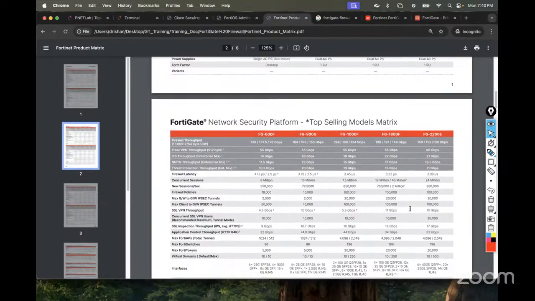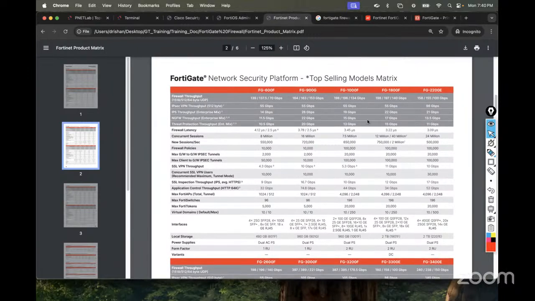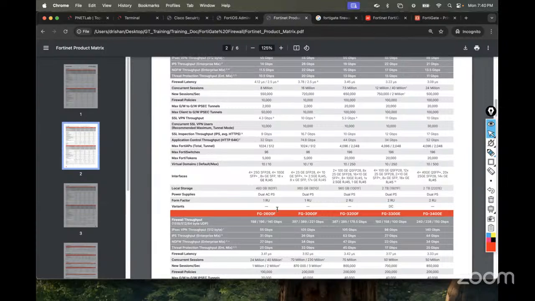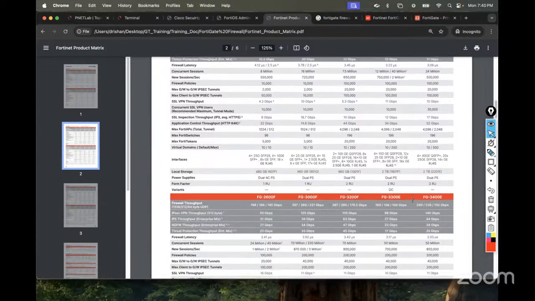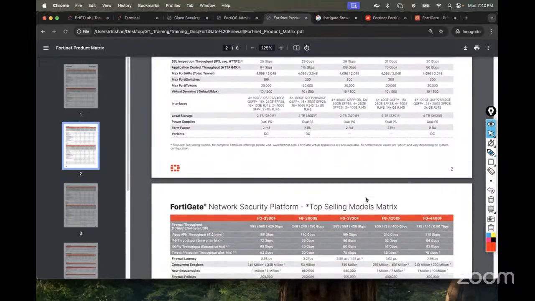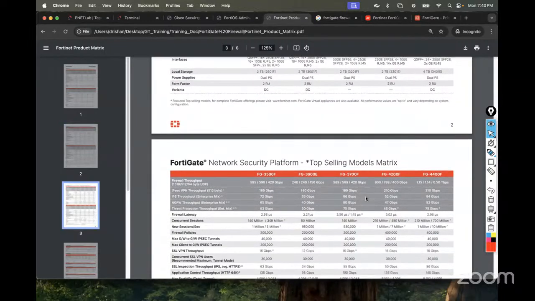Further down, you have the 600, 900G, 1000F, 1800F, 2200E. They are very big firewalls, like data center firewalls. If you go further down, you have the 3400 firewalls, 3300 firewalls. And then if you go down again, we have all these firewalls.